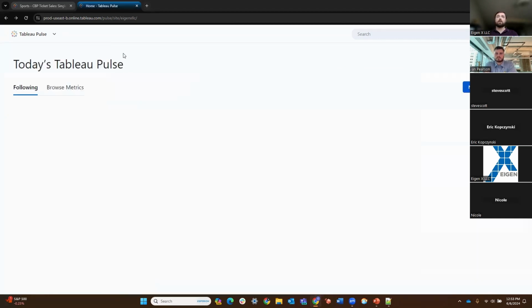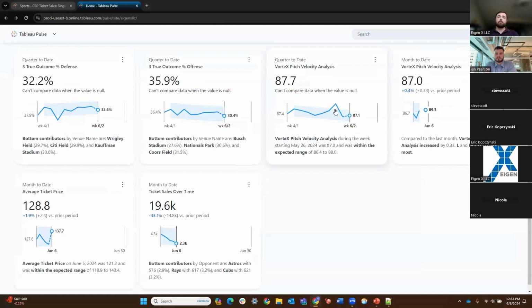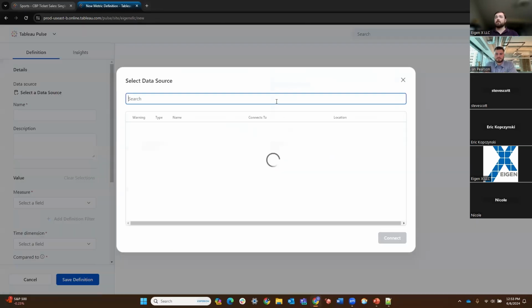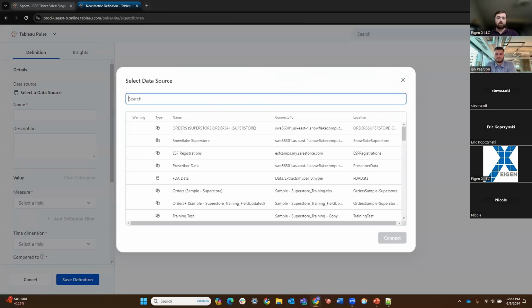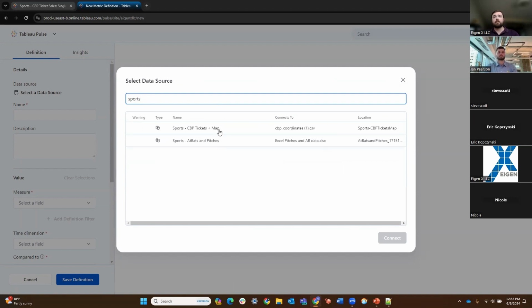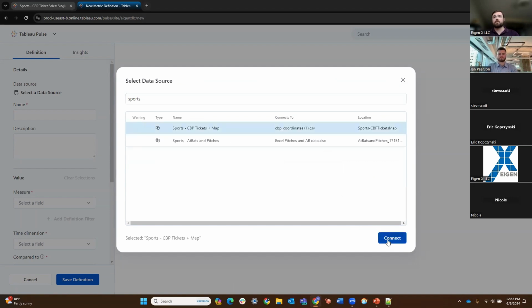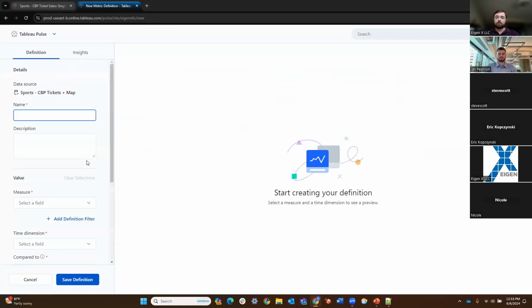The next thing I want to show is how can I create a new one, right? And I want to emphasize again how much faster this is than building a dashboard. So what I'm going to use is one of the data sets, like I said, that already exists on my website here, on my Tableau Cloud site. Again, same data set, fake data that I use to support the dashboard. And I want to track the cumulative revenue generated by all the ticket sales.